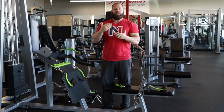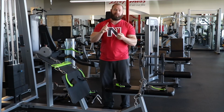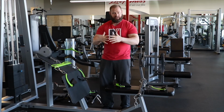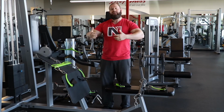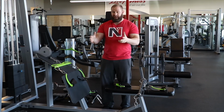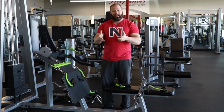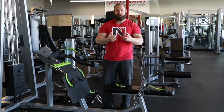So if we're looking at improving spinal stability and upper back strength to transfer over to the bench, the squat, and the deadlift, I need something that actually allows me to freely move here. So even if it was a fixed handle here, it's going to limit my range of motion, and it's going to restrict where I'm able to go. And if I do happen to go somewhere else, that extra range of motion is going to come at the sacrifice of either elbow or shoulder integrity.